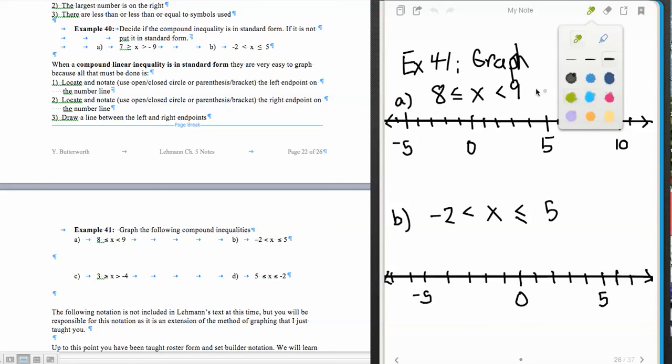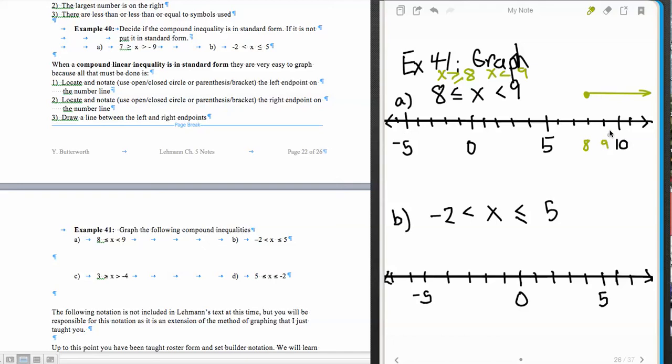So first of all, I'm going to do above the line here for the old way. What you would have been told was that first of all we're going to locate the left endpoint, and this says x is greater than or equal to 8. So x is greater than or equal to 8, and you would have said, okay, greater than or equal to, I'm going to put a dot there and draw a line off this way. And then this one says x is less than 9, and so we would have found 9 and put an open circle on 9, and drawn an arrow out this way.